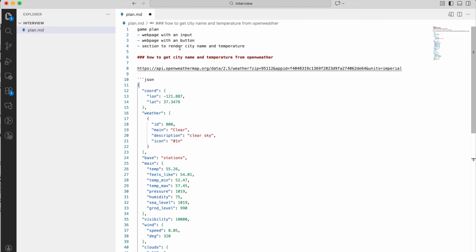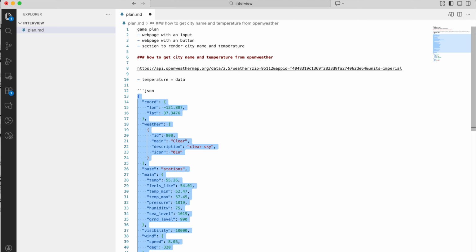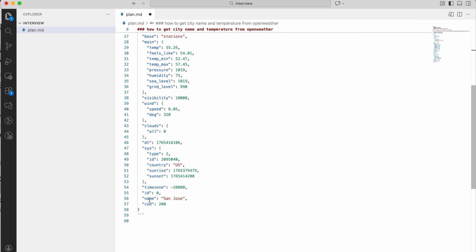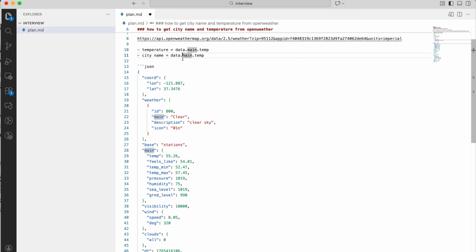And we want two things, right? We want city name and temperature. So how do we get city name? Or how do we get temperature first? Let's do that. So temperature is something like, if you define this as data, let's just pretend this whole object is represented by a variable called data. That would be data.main, right? Because that's here. And then inside it's temp. So data.main.temp. Easy. And then for city name, let's take a look. City name is down here. It's a name. And it looks like from the object, it's just data.name.